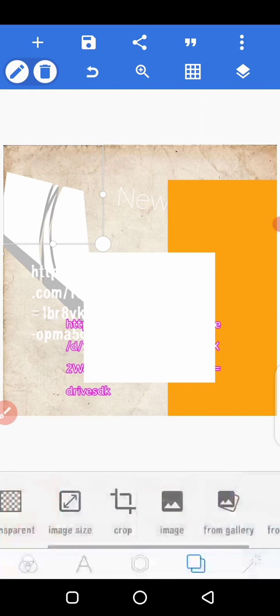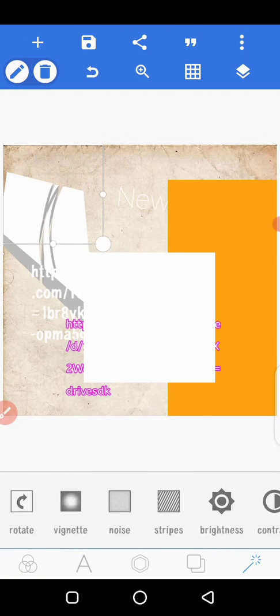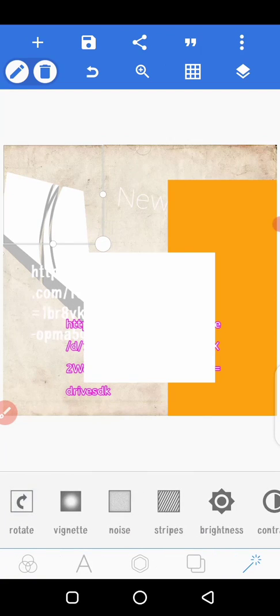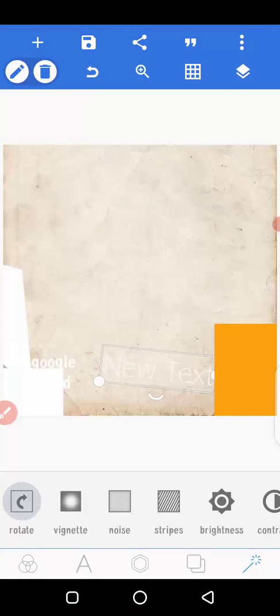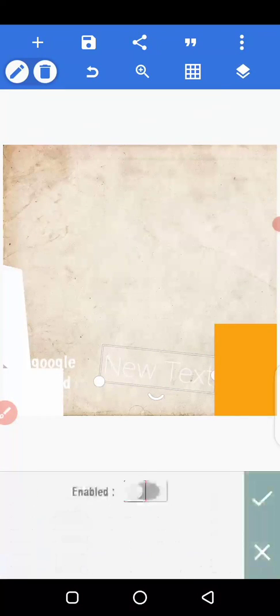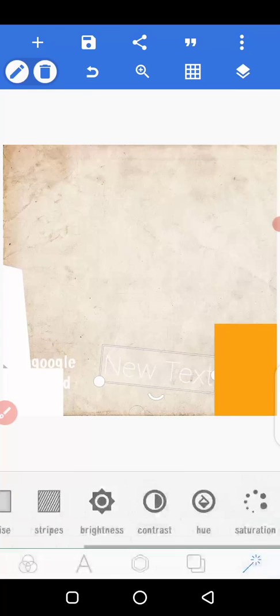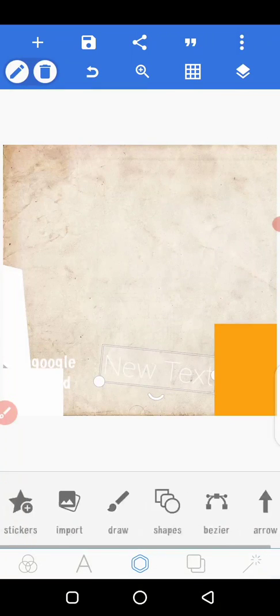Let's change it to square. You can see you can choose an image from the ones they have here to become the immediate background, or you can choose an image from gallery or from camera. And here you can rotate the background, you can add effects. These are just special effects. Okay, so that is all about the Pixellab interface.